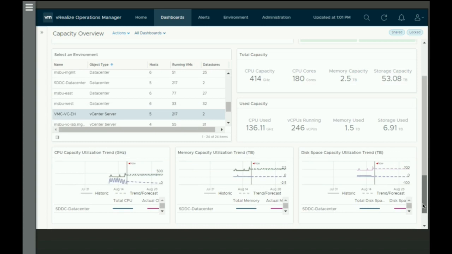I can also get trend views, so if I add another host, you'll see it jump up. If I add a lot more workloads, you'll see it jump up. If I reclaim a bunch of capacity, it'll jump down, right? And so this is something where you can watch your trends and you can say, geez, we're going up and up and up.